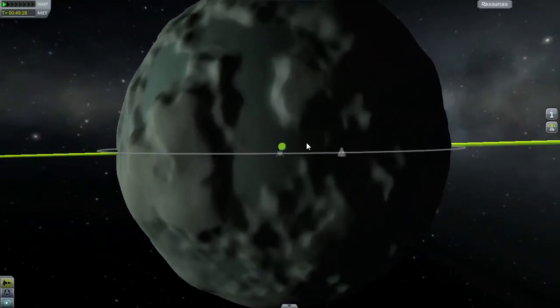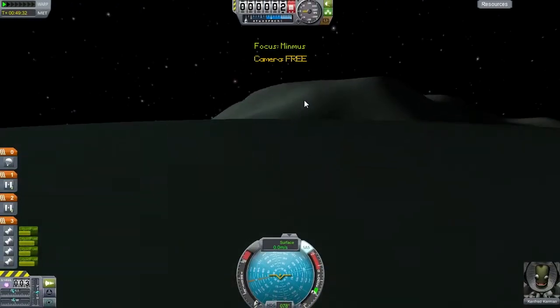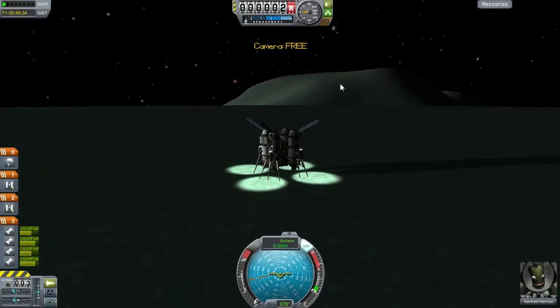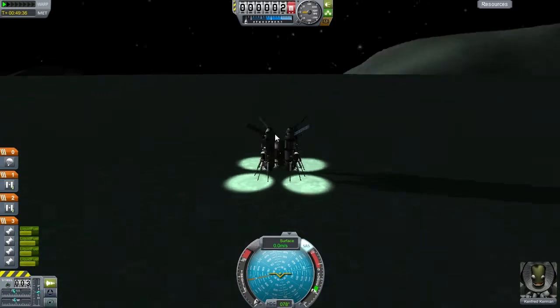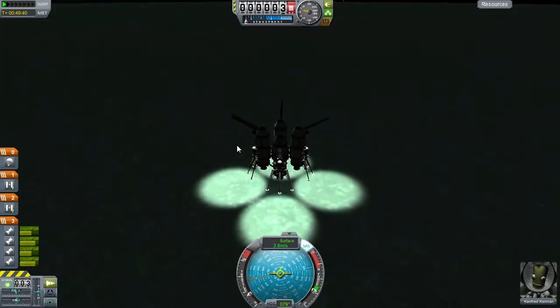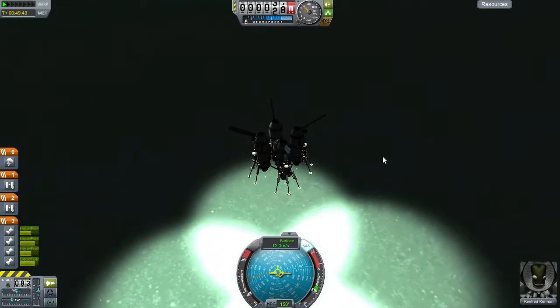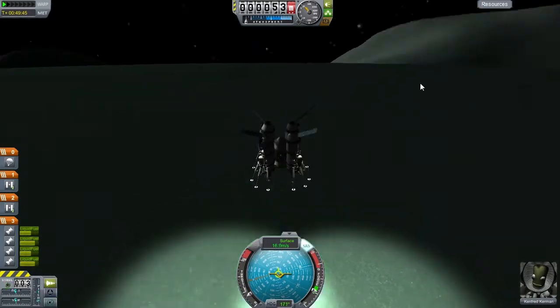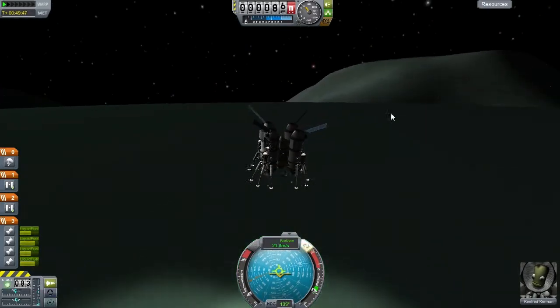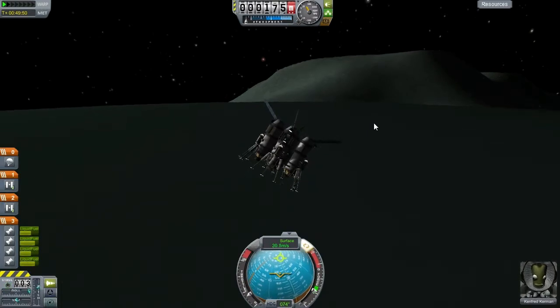So, I actually want to try and head up here. That's right. So we're going to try and get over there now. So let us take off. And I have no idea what way I'm pointing. I want to point that way. Please? Thank you. Okay. So we're heading over to the 90-degree mark.